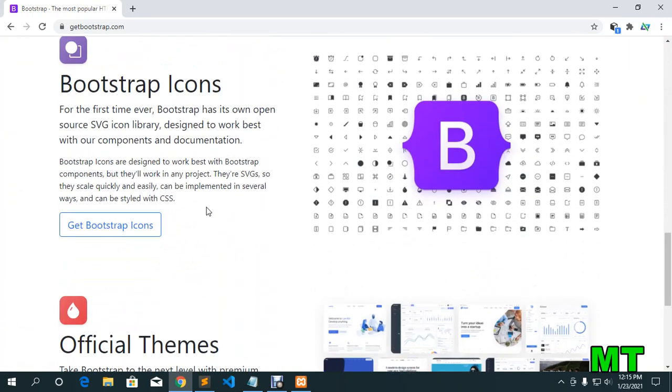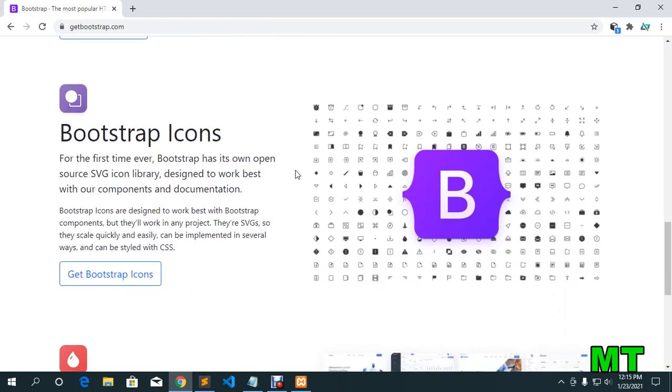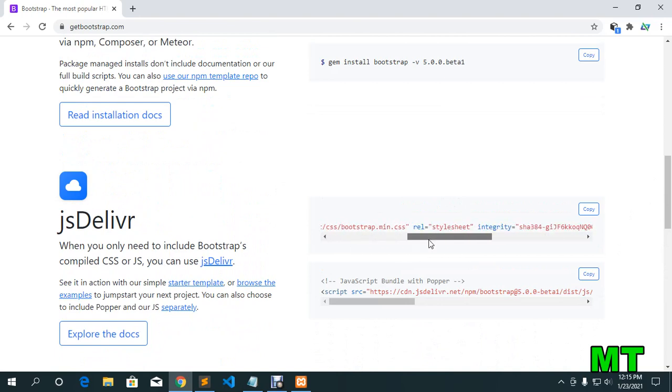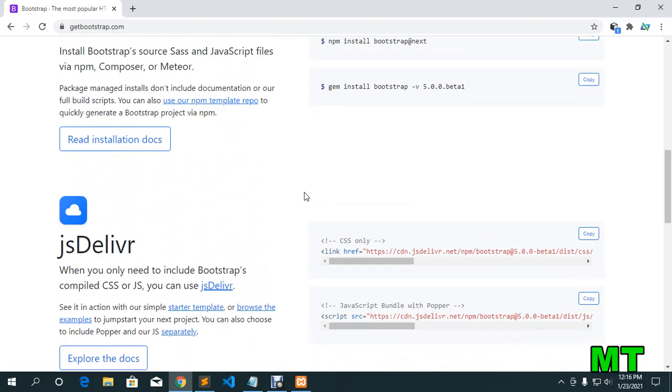So many things there, but you can read on this tutorial. We can see different things here, and we can learn different layouts, Bootstrap icons, as you can see here. This is the CSS. This is for the JavaScript, for the import, and so many things.